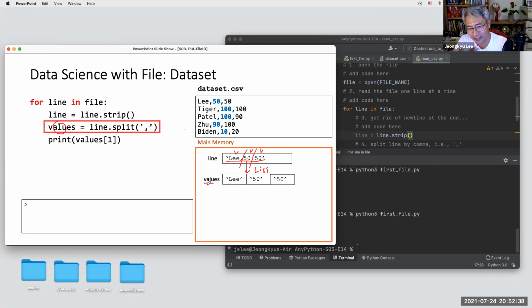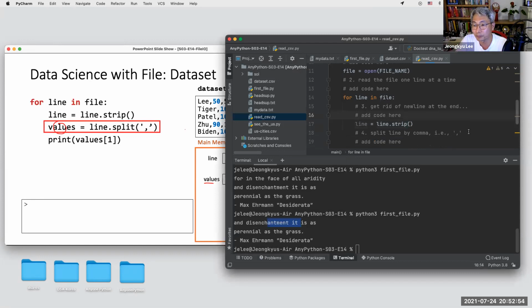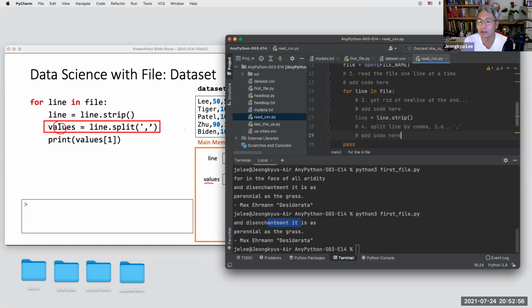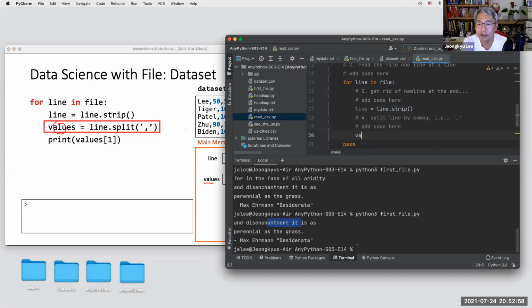We learned what a list is. A list is an array of data. So the first one will be the first item, and the 50 is the second item, 50 is the third item, like this. So values is the list. Then we can use it. So we can add values equals line.split.